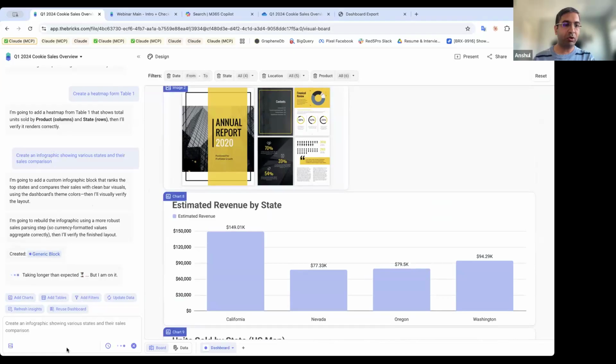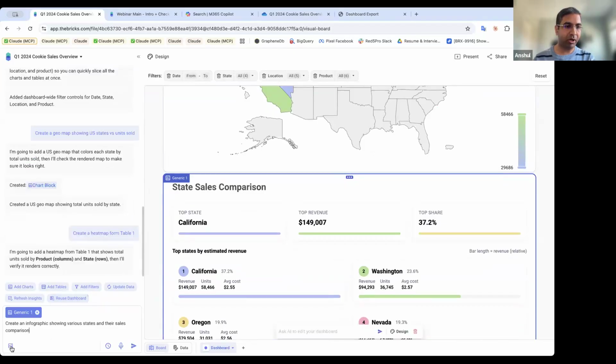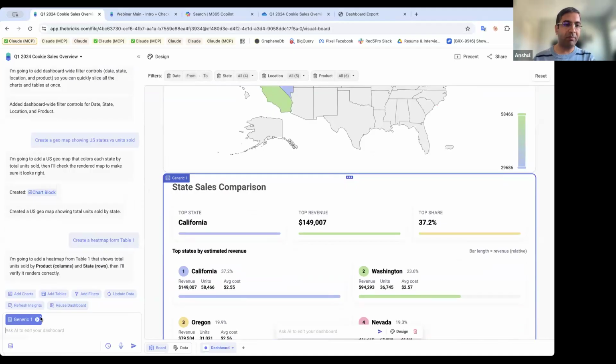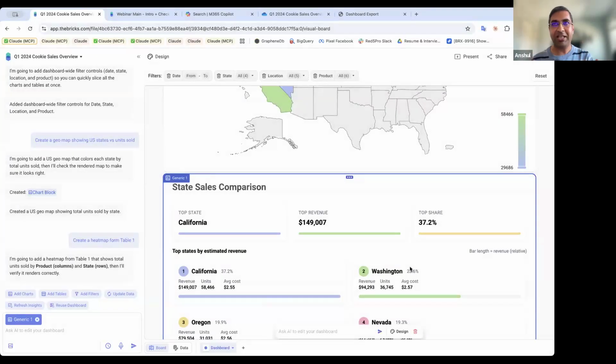You can upload your images over here. For example, if you want the view to look like a particular image, you can upload the image and AI will try to relate as much as possible.